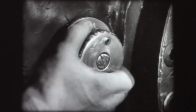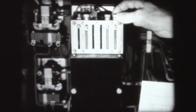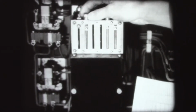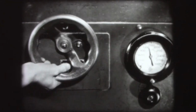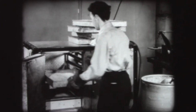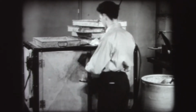The feed control is adjusted to feed the right amount of material for each cycle. The automatic timing mechanisms are then adjusted for clamping the mold halves together and for forcing the material into the mold once it is closed. Finally, the pressure control must be adjusted. On a great many injection molding jobs, the material is pre-dried in an oven before it is used in molding.